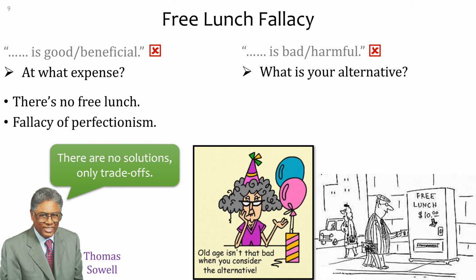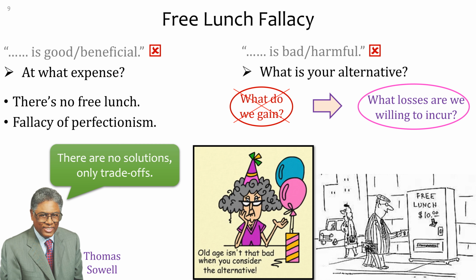This means a shift of paradigm because focusing on gains can be misleading since it often leaves out the hidden costs and we lose track of the indirect sacrifices. Instead, you should look at the losses involved in any decision that we make. So always ask yourself, what am I losing here? Don't ask, what am I gaining here? That's the shift of focus that I want you to take out. So your intuitive response to any statement or scenario from now on should be, at what expense and what is your alternative? And also write down Thomas Sowell's quote.